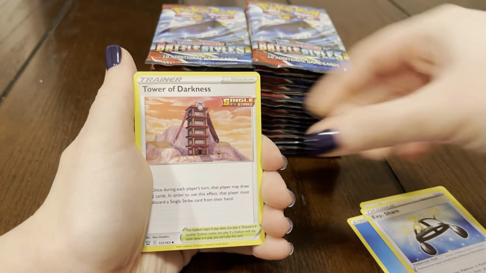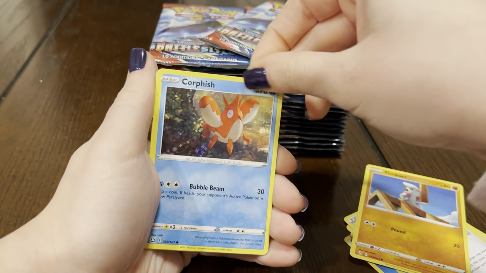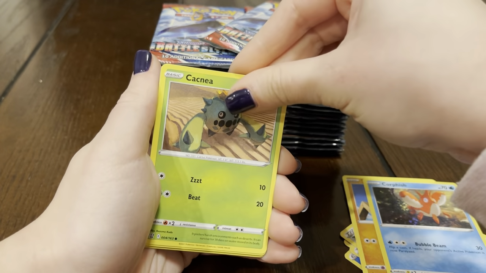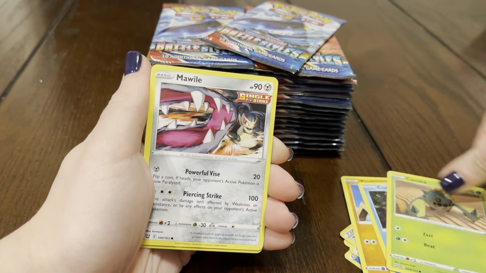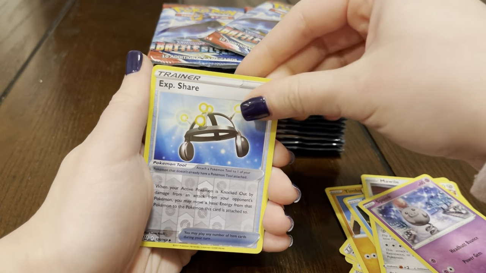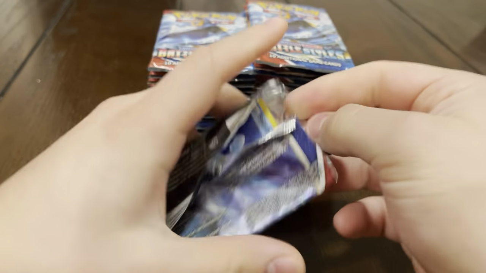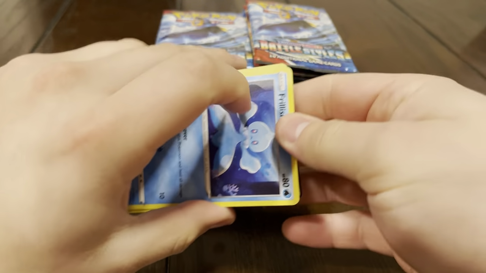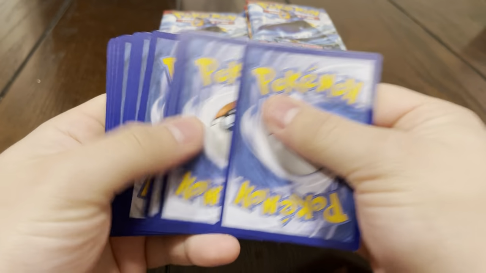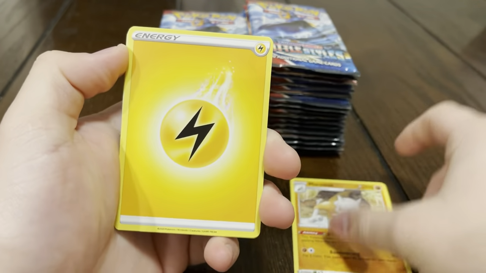Energy, Tower, Timber, Corphish, Kanina, who? Mawile. Mawile. Spoink, Share, and boy, better than mine. We got the Empoleon up front. Hopefully that means we gotta pull the Empoleon. Imagine. Bro, that Empoleon is sick though. Yeah, it really is. All right, so we got Marowak, Energy.